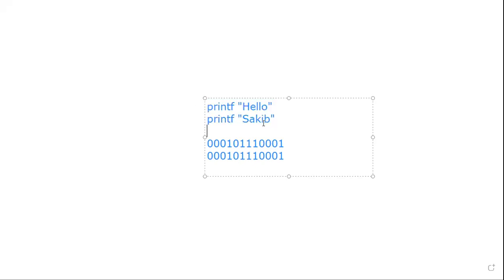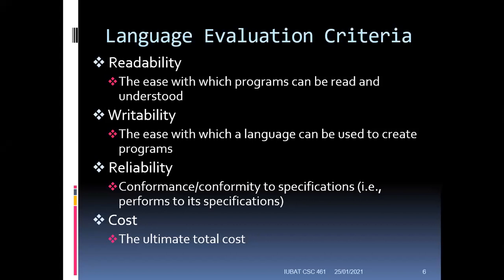Now the next question comes: which one is more reliable? In that case we actually have to think, because reliability doesn't depend on us. Reliability means whenever you run the program, it depends on the computer specifications and the performance.